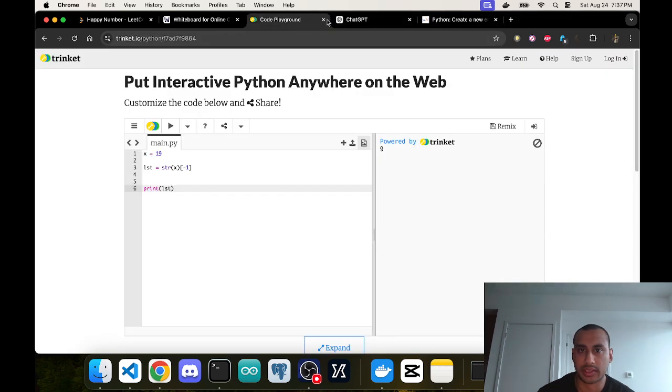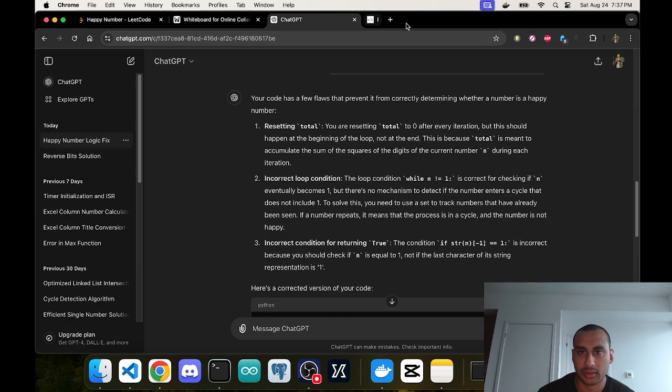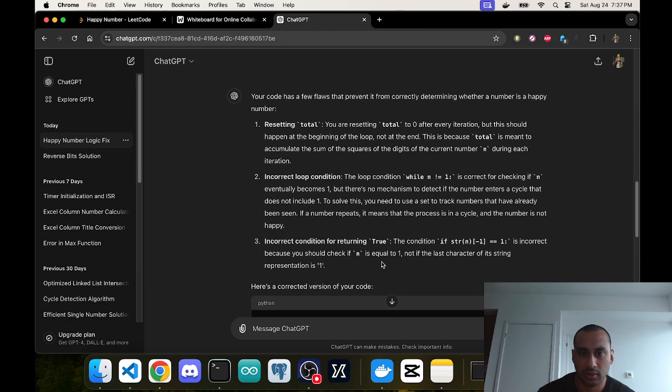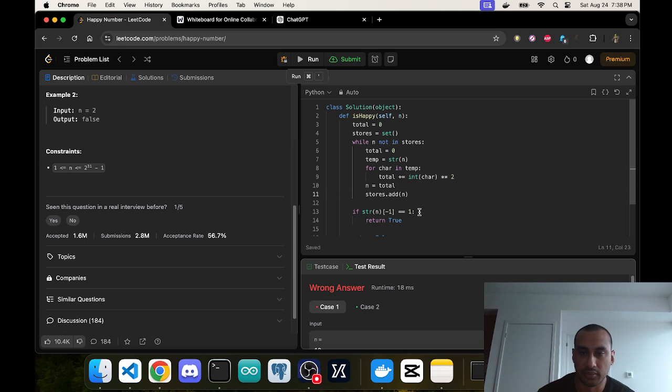So the next thing is, what is the next piece of feedback? 3, returning true is incorrect because you should check if n is equal to 1, not if the last character of its string is equal to 1. Okay, so it actually has to equal 1.